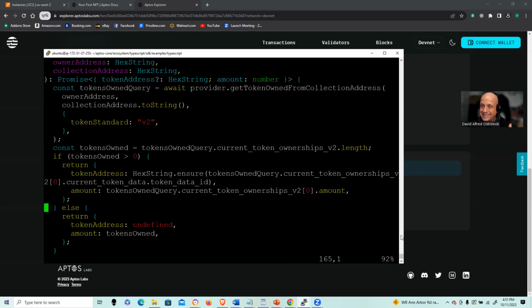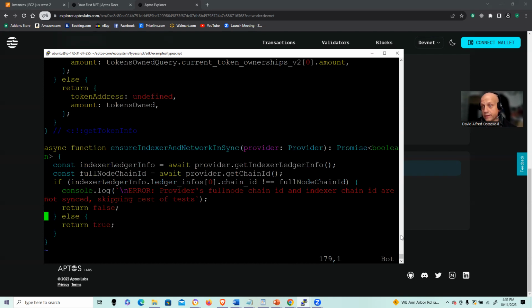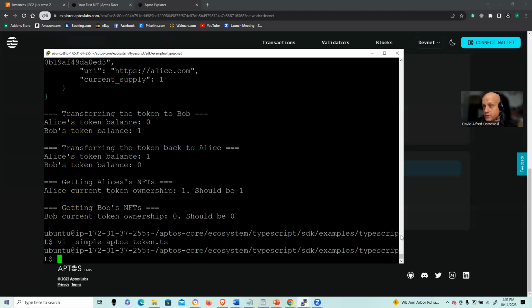I'm not going to talk through all the detail here. I think you can see the basic functionality that's being provided. And in further examples, we're going to get a little bit deeper in the weeds in that. But here, just want to get up and running and make sure that you can generate your first token on Aptos. Here we also look at the validation of the network and provide the associated error checking if there's any kind of problems. So there you have it. It's your first NFT working with Aptos Blockchain.